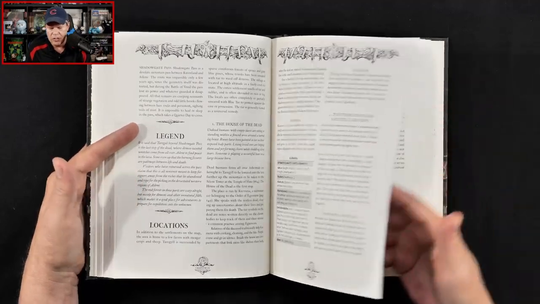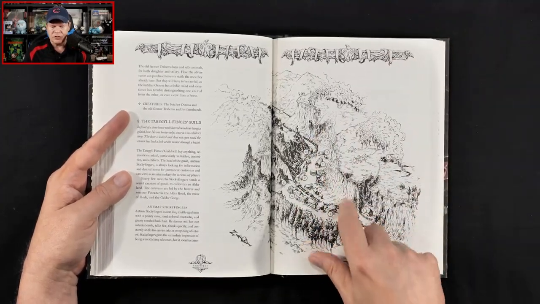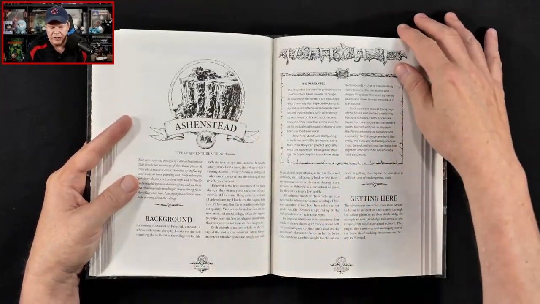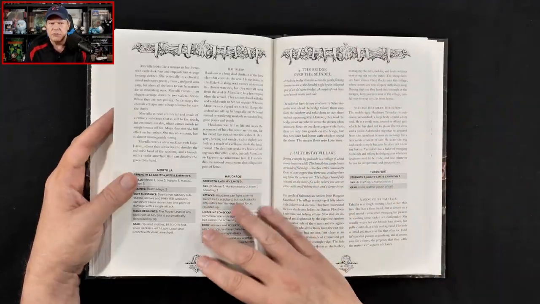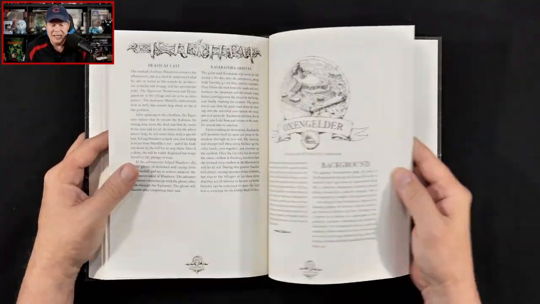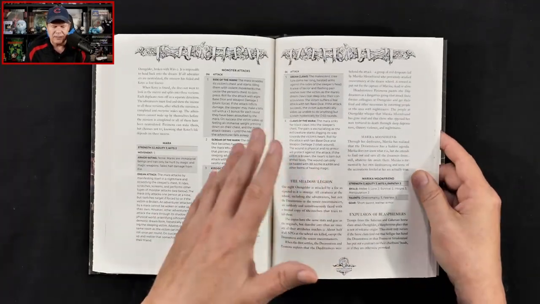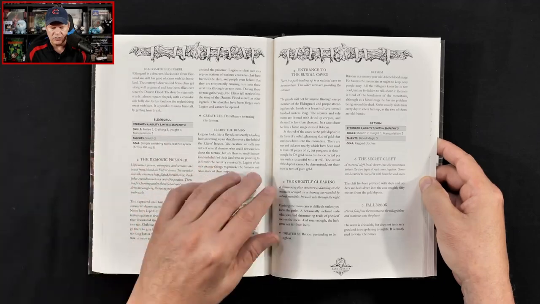So we've got the legend. There's our locations. There's our overall map that we get, the keyed map, as you can see here. And there's our events. So this is pretty much laid out like other adventure books for Forbidden Lands. Because there is a real sandbox feel, even with the campaign, there's still a very sandboxy element to the adventuring. And even though the map isn't necessarily a hex map, there is a bit of a hex crawl feel to the proceedings as well.